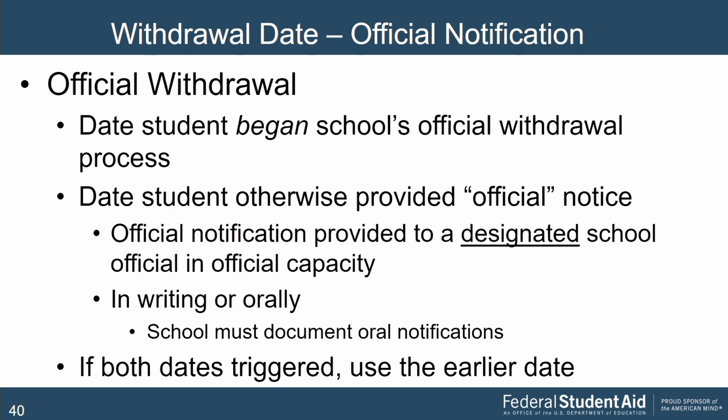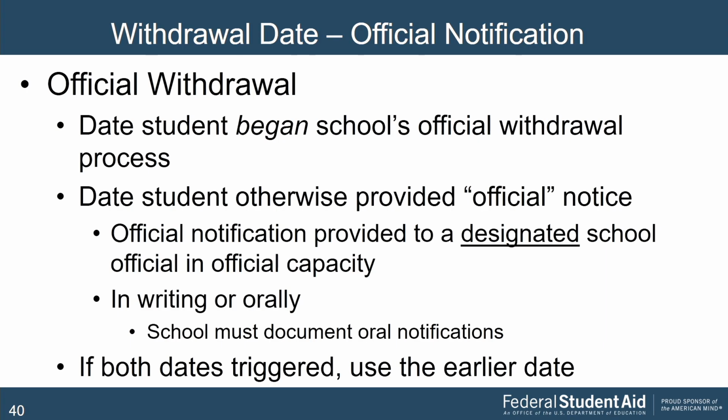With regard to unofficial withdrawals, we are not required to take attendance, but often instructors will report the last date of attendance for an unofficial withdrawal. Are we okay to assume that if no last date of attendance is reported by the instructor, they completed the class and earned the F and failed, or must we use the midpoint of the payment period? If there's no last date of attendance and say they failed, if you don't have something that shows that they actually attended that last class or that they actually took an exam and failed, then at that point, if you can't figure out what an academically related activity is, you would have to use the midpoint.